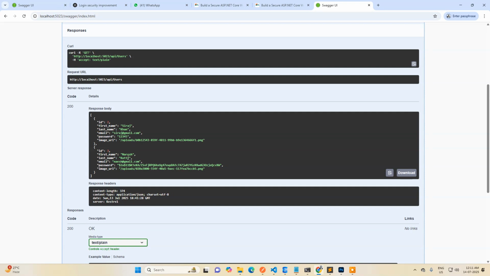The earlier one was plain password, now you can see the password is hashed. So now this one is more secure. Now we will use this one for login.